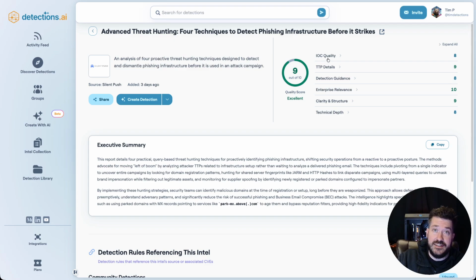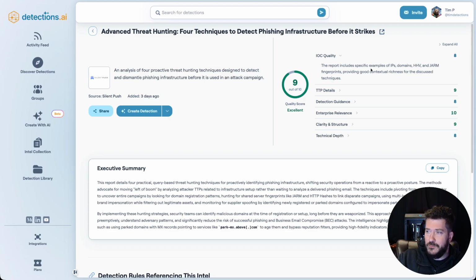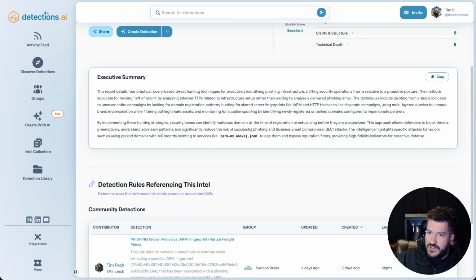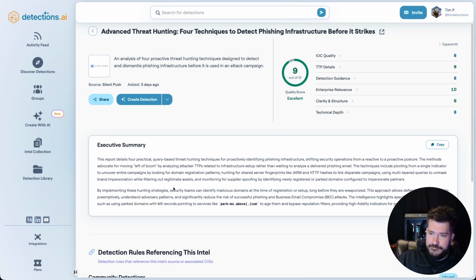Threat intel scoring, like I said, is something we recently just added. And this is under the guise of how well this publication rates when it comes to building detections using our platform. You can take a look here. We've got some pretty good numbers. You can click these little carets next to them and they'll give you a little one sentence as to why it scored the way that it did. Scrolling down a little bit, you get a summary. You can copy this out. Just a great couple paragraph summary as to the publication itself.